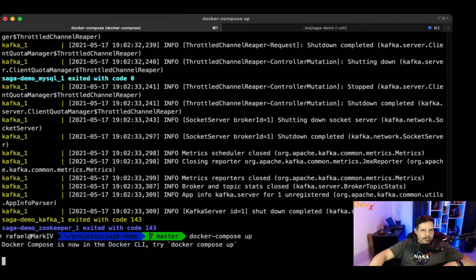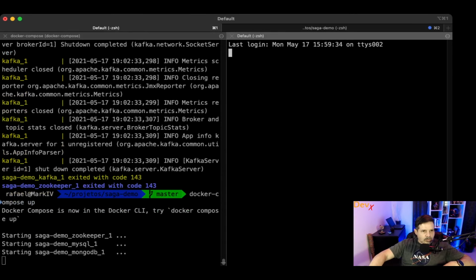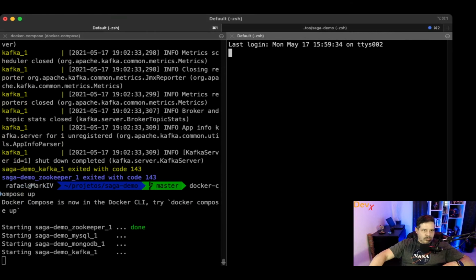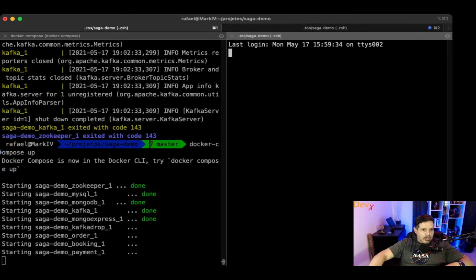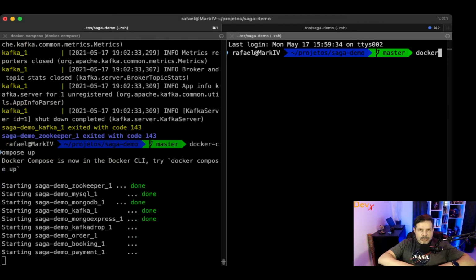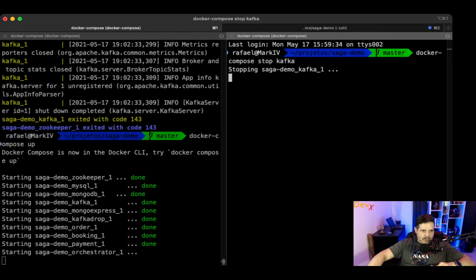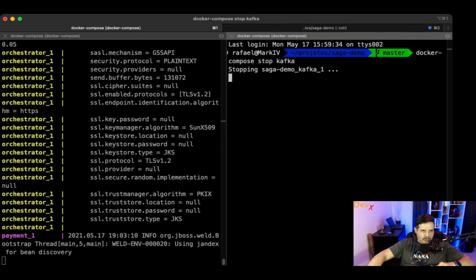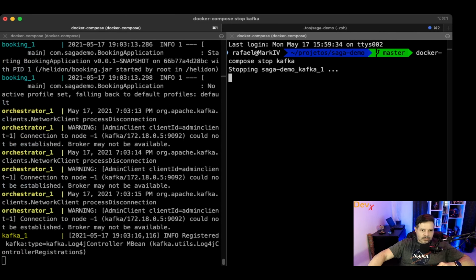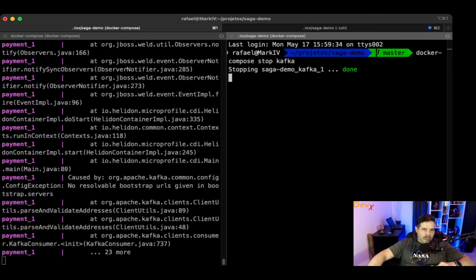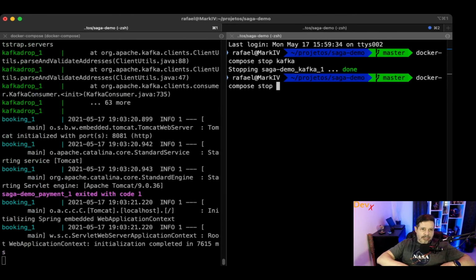Docker compose up. Okay, let's wait for the service to start, and let's run docker compose stop Kafka. Instead of stopping Kafka, I will stop the orchestrator.